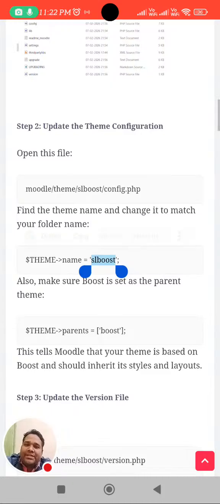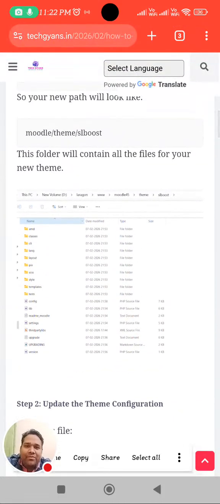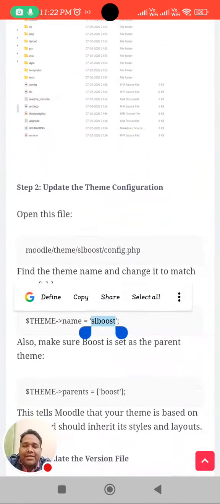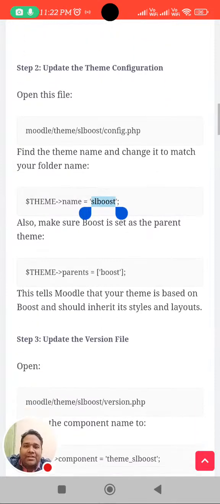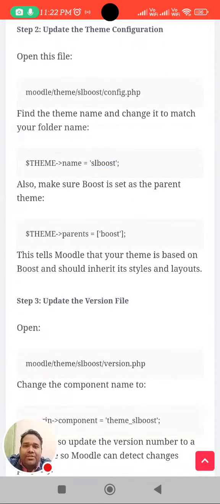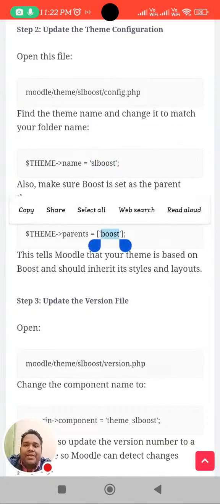Okay, so the first thing, you just create a copy of the complete directory and you rename it to SL Boost. The second step you follow, you have to make changes here under the config.php and you just rename the name to SL Boost. Then for parent, you will have to put here the theme parent configuration as Boost, because I am going to use the Boost one.